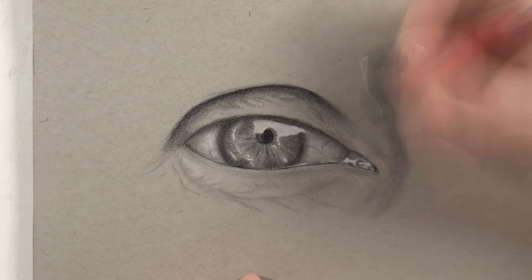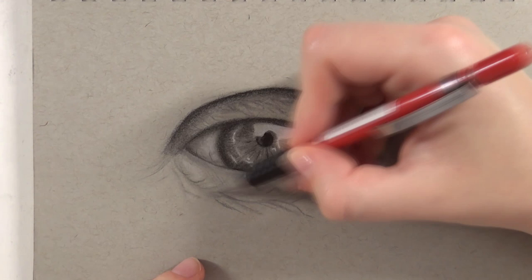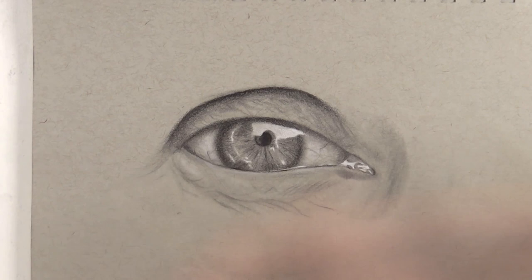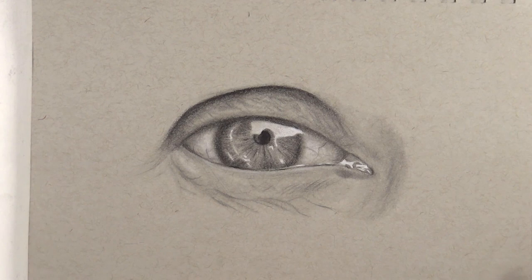So I did that. I also darkened up the edges of the iris quite a lot, so you get a nice contrast between the iris and the white of the eye. And then also the crease of the eye had to be quite dark as well. And after that, I made sure to blend it again with the blending stump to prevent any harsh lines from being there.